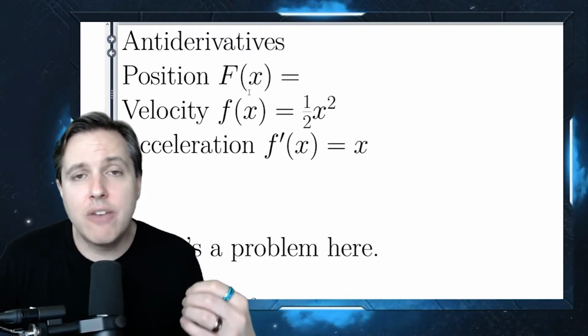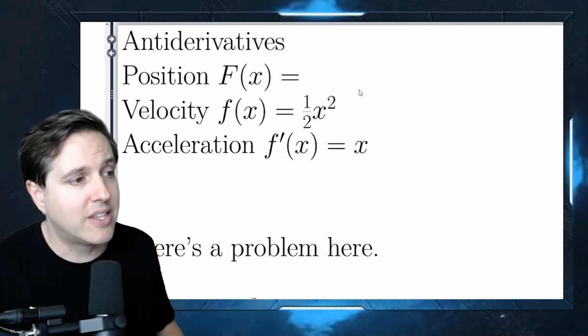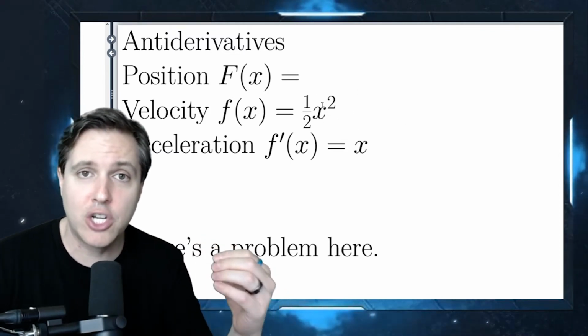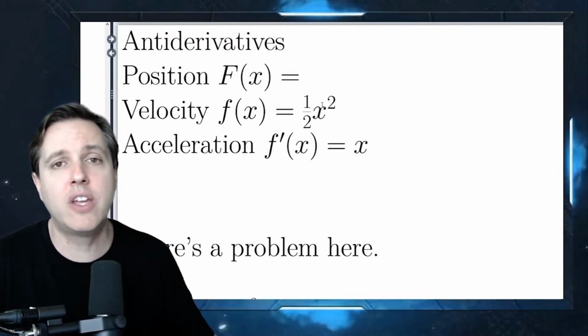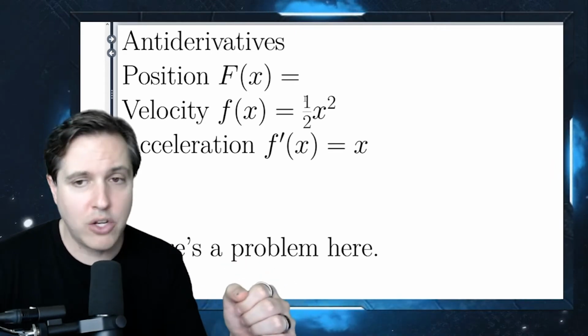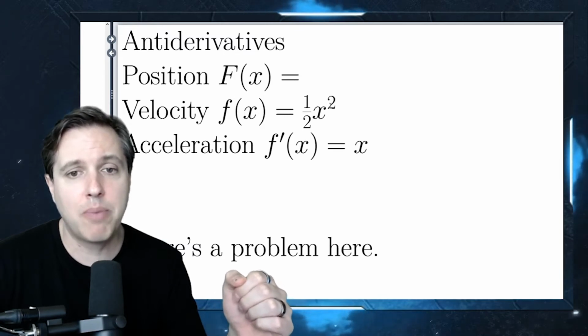Now, here's the thing. The antiderivative is just what you get by reversing your derivative rule. So since this is a polynomial, we would just think backwards. Just think of it as reverse engineering. We're going to reverse engineer the way that we get a derivative in order to take the antiderivative. So what did we do when we took the derivative here? You bring the exponent down and multiply, and then you decrease the exponent by 1.